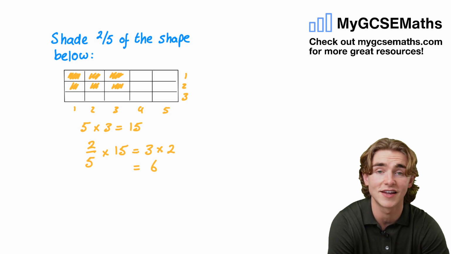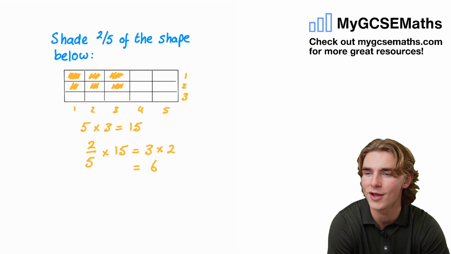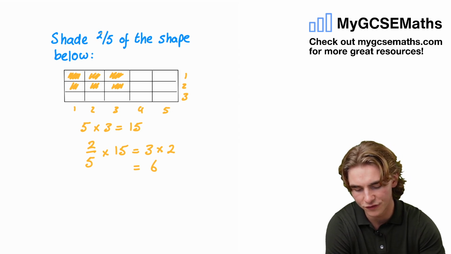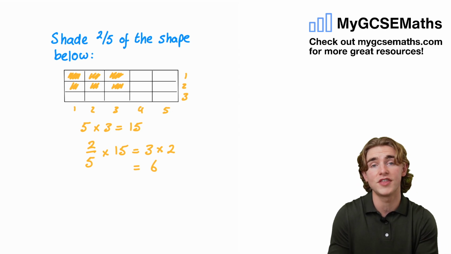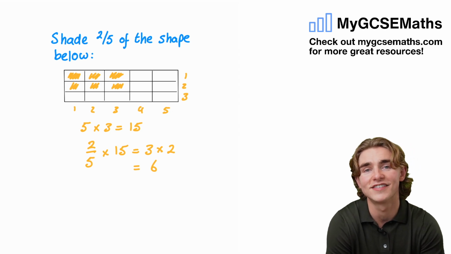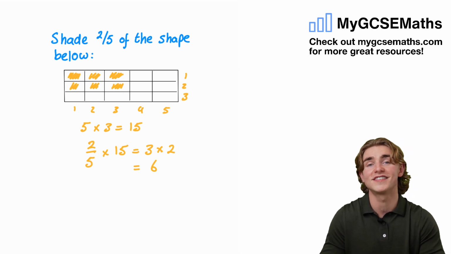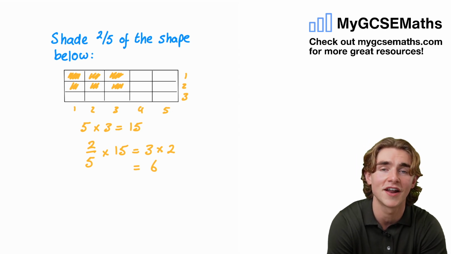Just to reiterate, guys, it can be any 6 parts of that shape. I know a few of you might be thinking, well, because we had 5 columns, and we wanted to shade 2/5, we could have just shaded 2 of the 5 columns. Guys, if you were thinking that, you are absolutely right. The reason why I went through this method, like I said towards the start of the video, was because this is going to be super helpful when we have a larger number, for example, 50, 60, 70 parts in our shape. Guys, hopefully that was clear enough.